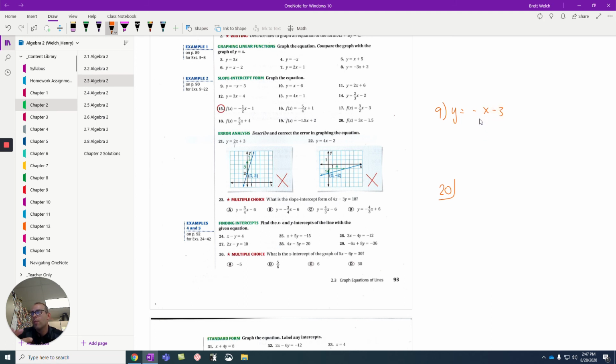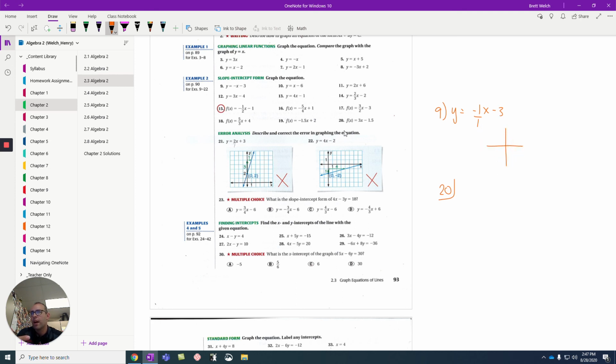It's really helpful when we talk about the slope-intercept form that we have a fractional slope in front of our x. So we first want to look at what is the number in front of x, and this would be a negative 1x. The next question is, how do we turn that into a fraction? Well, if we just put it over 1, then we have a fractional slope of negative 1 over 1 and a y-intercept of negative 3.